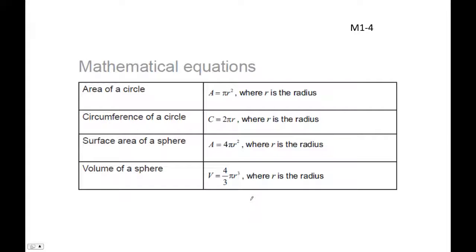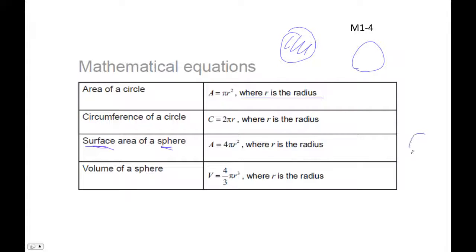All right, so after a long time of telling you to memorize all of these formulas, IB finally put them in there. They actually use a whole page for this, but there it is. Notice that in all cases, r is the radius. So this is the area of a circle. This is the circumference, the length of the line. And then this is the surface area of a sphere.